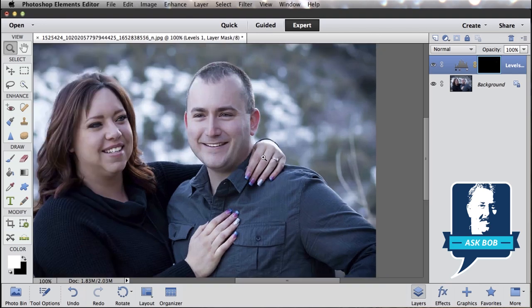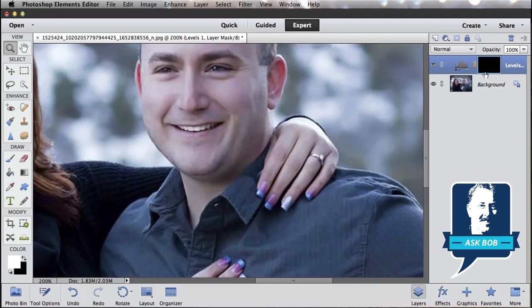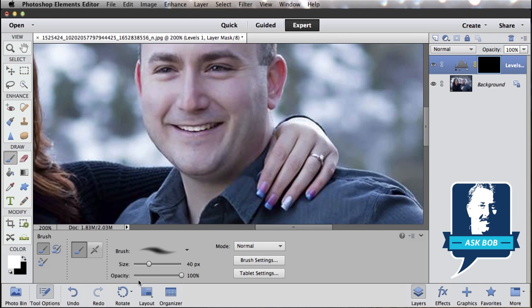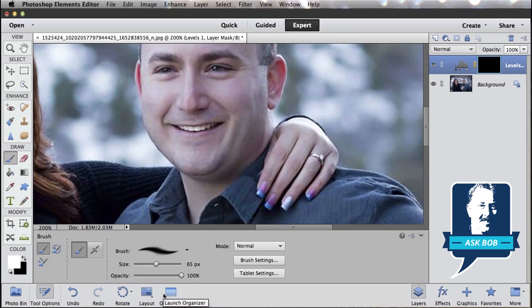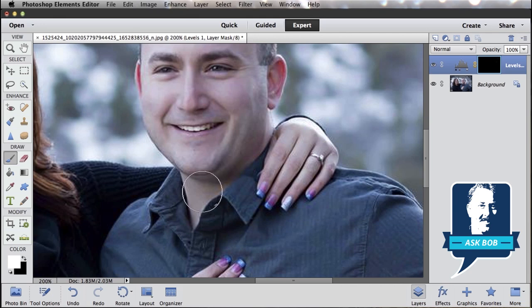So now let's zoom in a little bit to where we want to make the change. Click on our layer mask to make sure it's selected, then pick our brush. Now we want to paint with white, because wherever we're painting with white that effect is going to be applied. Our brush is a little big right now — we really want a fairly soft brush. Go to your brush menu and find one that looks soft, double click it to select it. Then turn the opacity of the brush way down — it means you have to paint a little more, but it's also very forgiving that way.